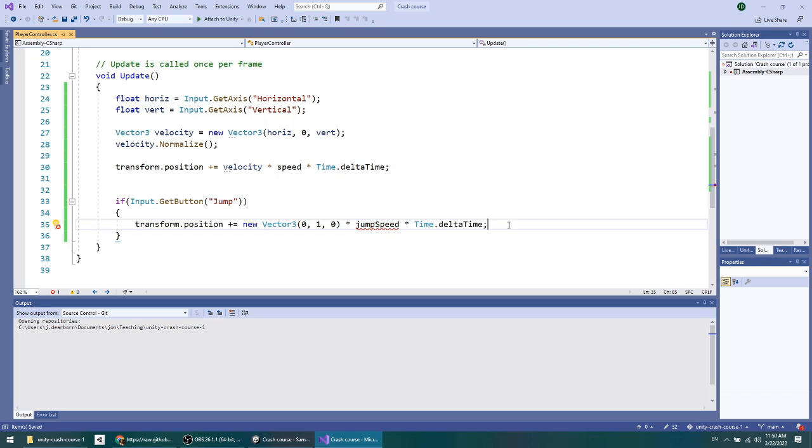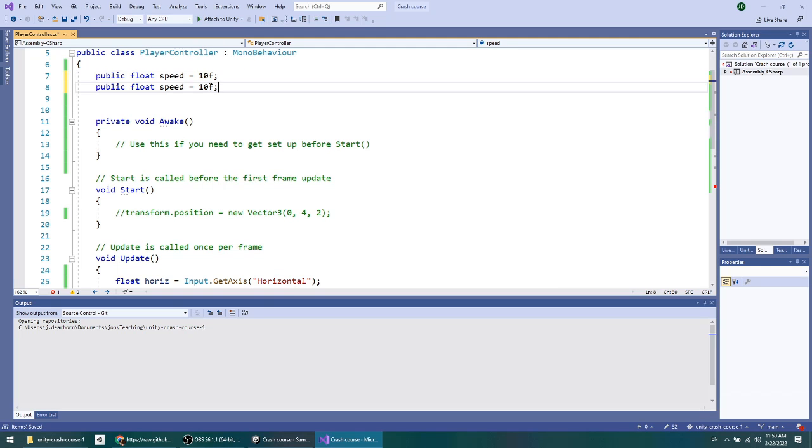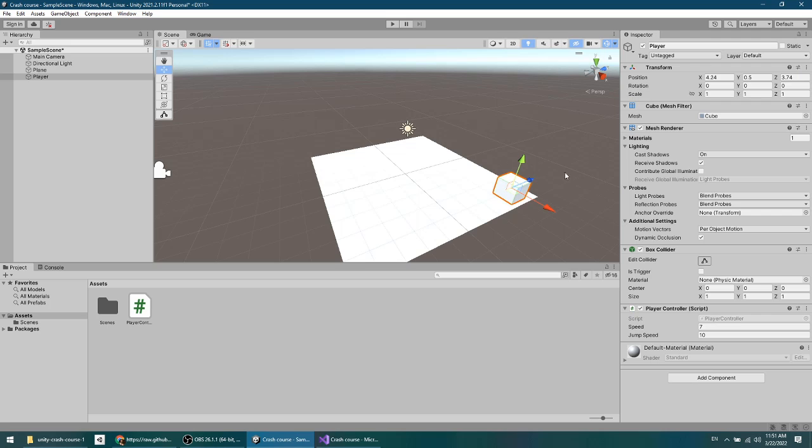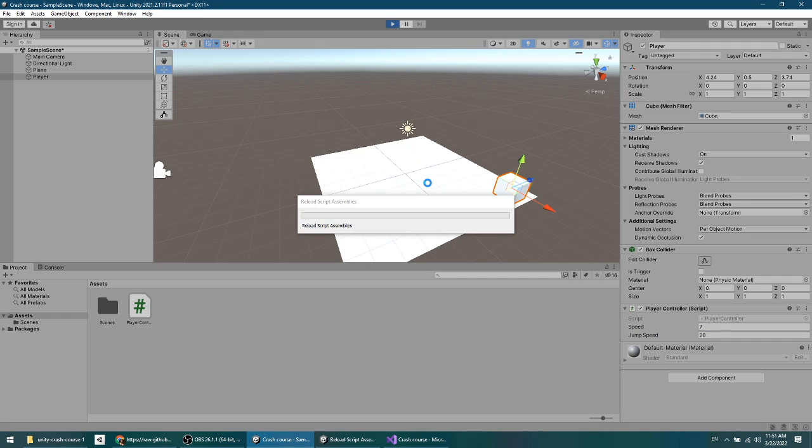All right, so jump speed, we'll throw that up here. And it really depends on how gravity is affecting us, but I'll leave it at 10 to see how that does. Let's do 20. So that's just the default, but when we go look at Unity, it will use whatever Unity is telling it to use. All right, so we've got our jump speed. Let's pump it to 20, and then try this thing out.